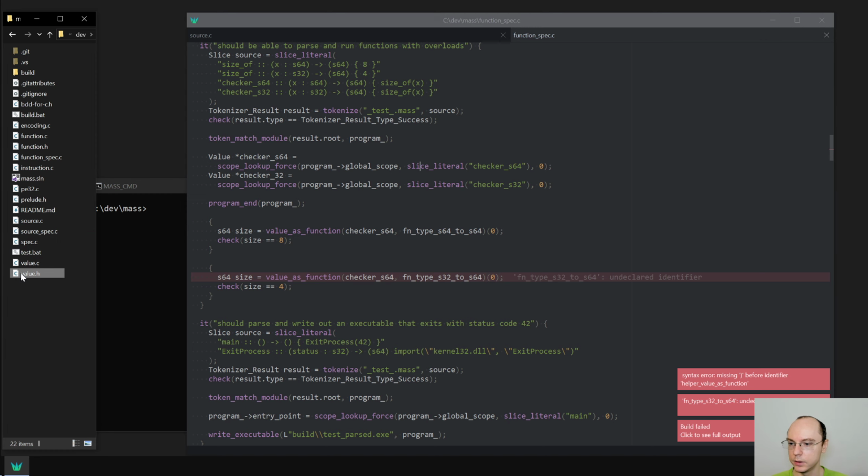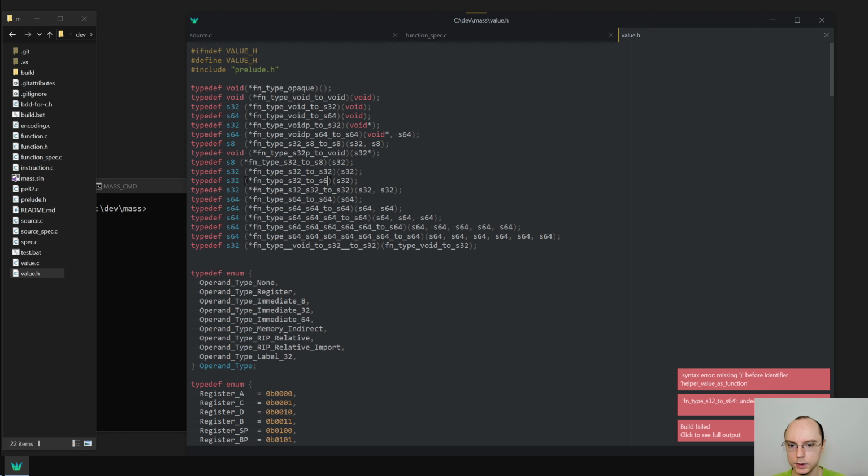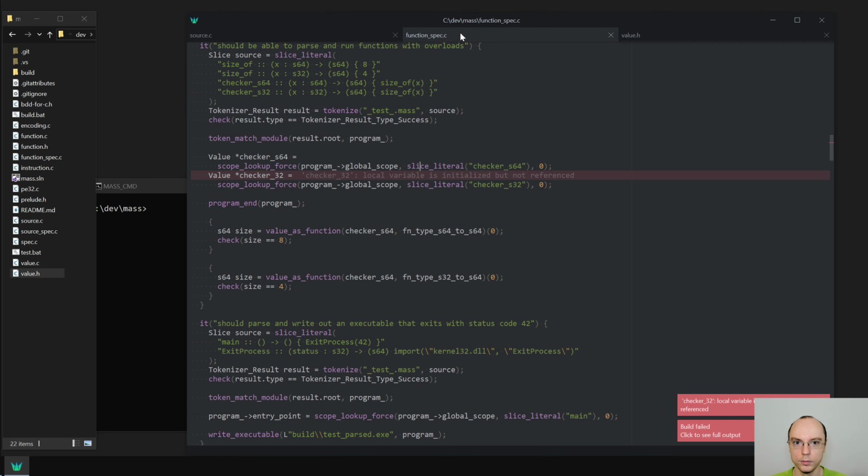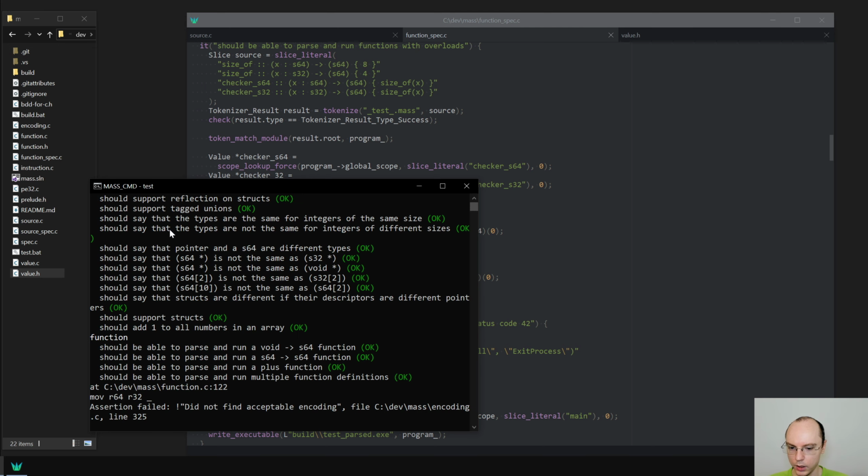Wow, that's interesting. Function type S32 to S64. Okay, checker 32 is initialized but unreferenced. That's nice that it caught that. Let's run a test and see what's going on.